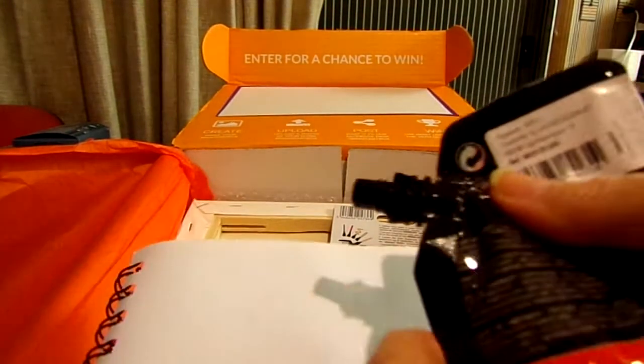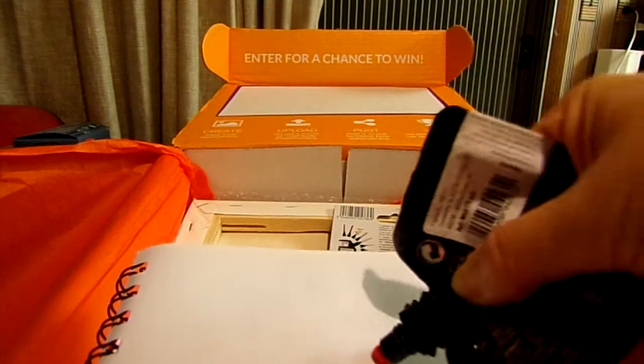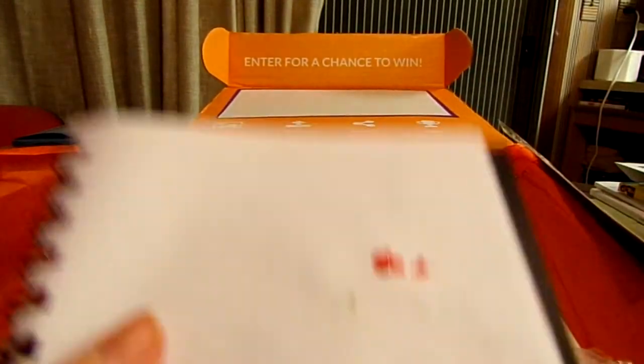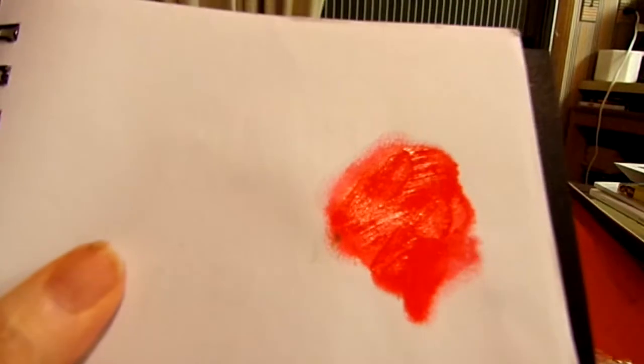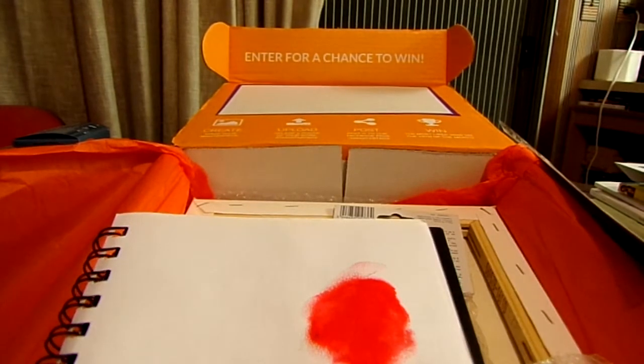I'm trying to do this without making a mess. This is interesting. Oh, there it is. There it is. Well, that's a pretty color. I'm going to just do it with my finger. Well, that's a nice, bright, vibrant color. That's nice and vibrant. You know, my finger. I'm good. This way I don't mess up my water brush for right now.